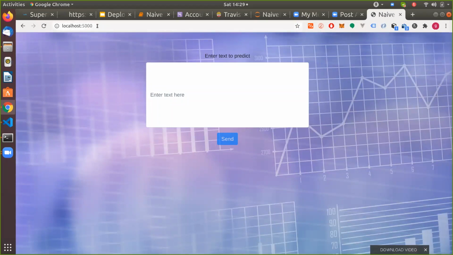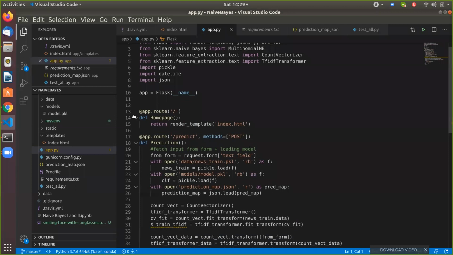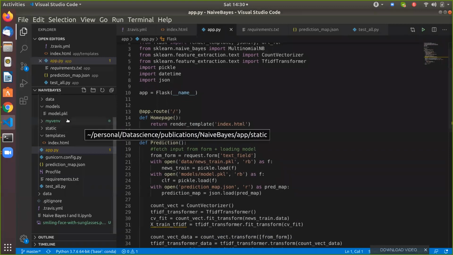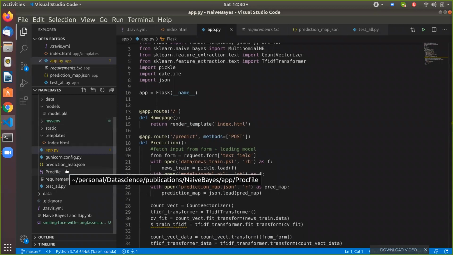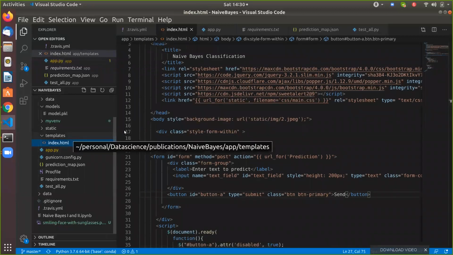Without any slash, you are saying that this should be your home page. So that is for lines 13 to 15. And this index.html file is what we are seeing over there. We put the index.html file in a folder called templates.